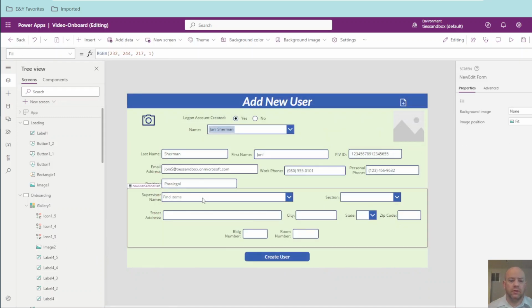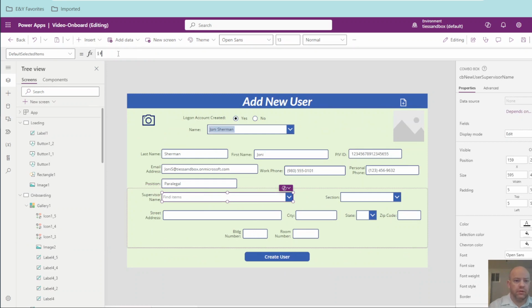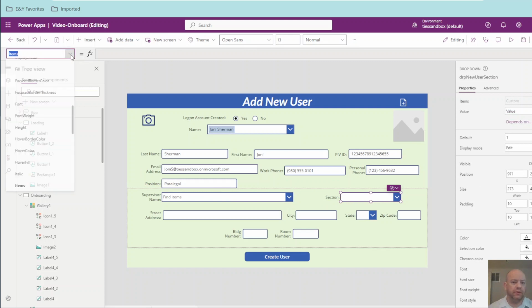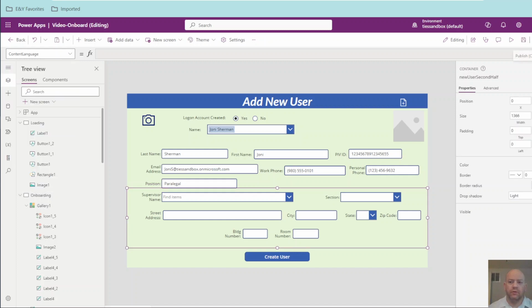So in here, two items. Somewhere. Somewhere now. Let's save it.